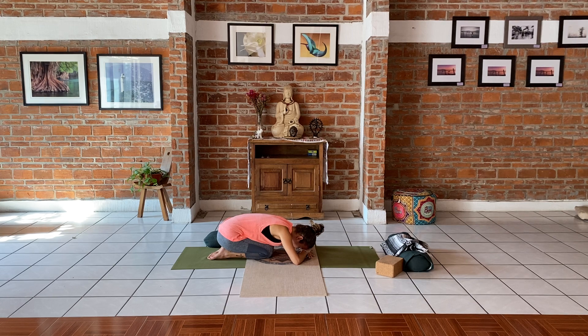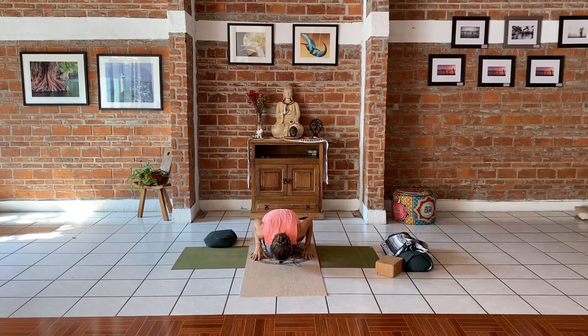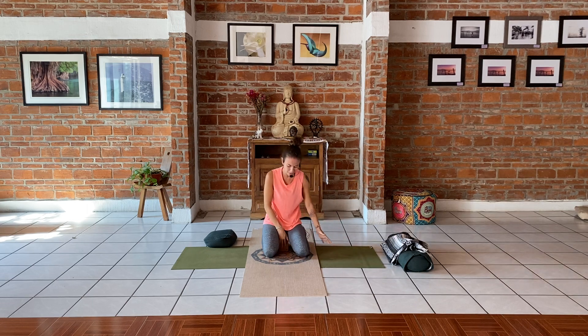Bring your hands underneath the shoulders. This is another controversial transition — how you get up. If you have pain on your knees or knee replacement, sit to your side and avoid the next one. If you're fine, you're going to roll up slowly, from bottom to top, all the way up, hands into your lap. Shoulders up and down. If this is bugging your knees, use a block or thick book right here — or your full blanket or two blankets. Land for a moment. We're almost done.